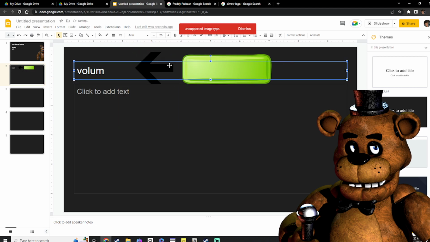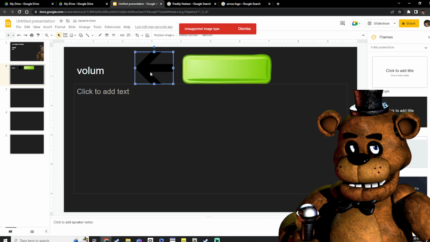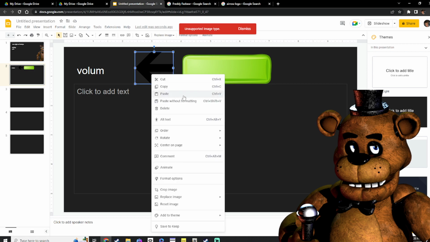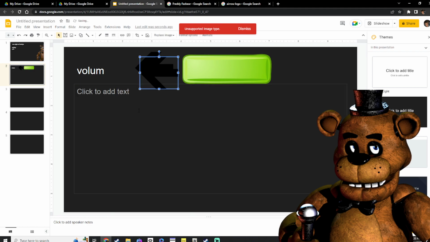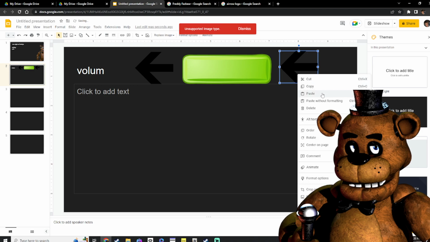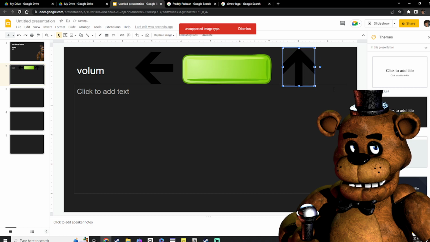So you're gonna want an arrow like this, and then another idea is you can copy the arrow and then paste it again, because obviously it's a waste of time to just drag it. Then you can also have it rotated 90 degrees.